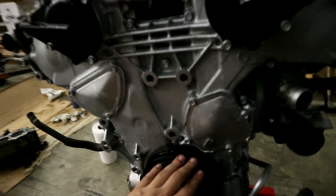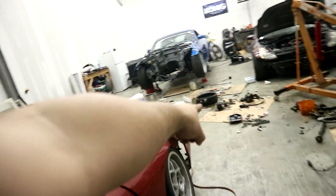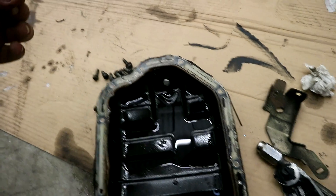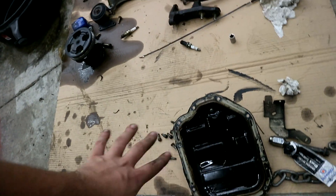I'm going to take the upper oil pan off — I keep saying lower pan, that's the lower pan over there. There's a reason this is on the ground: I took it out yesterday and there's some dirt in it. That's not metal by the way, it looks like wood pellets or dead bugs. There were no metal shavings in the oil, so that's good. I know a lot of people were commenting that I didn't remove it, but I did take the oil pan off yesterday.